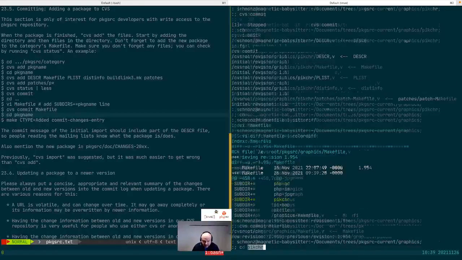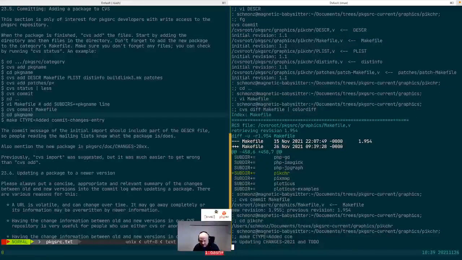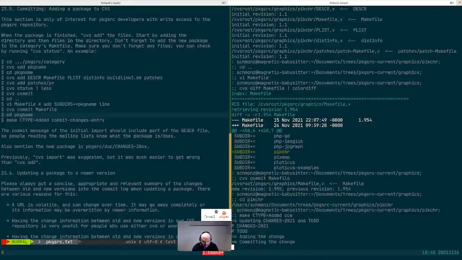Go back in there and make a change of type equals added. This adds something to the package source change log so that the changes can be tracked, not just in Git or CVS, but with tools that can parse a change log, which is easier. So let's say that I did that. Picture has been added. It checks to see if it was in the to-do.